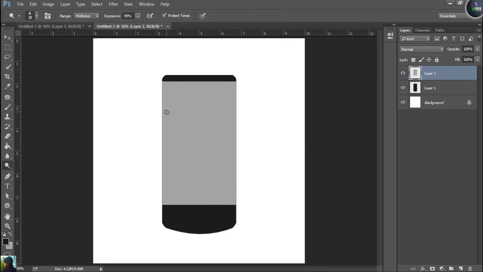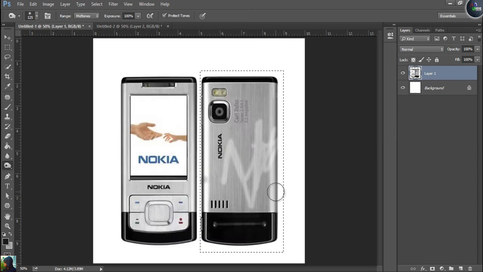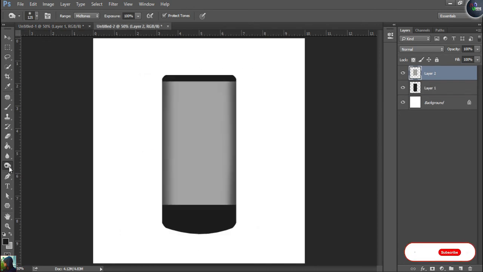I'll take my burn tool first, on this gray color. I'll increase the size of the burn tool and create some darkness in the corner. The next step is these white lines, so I'll take the dodge tool, increase its size and create some lines.